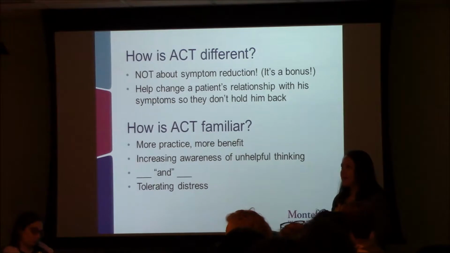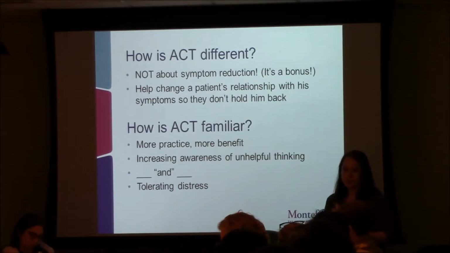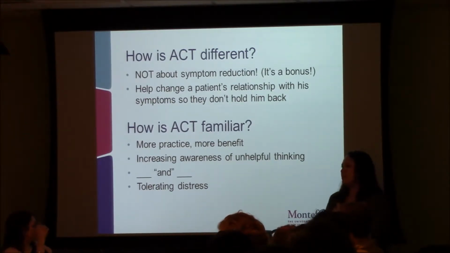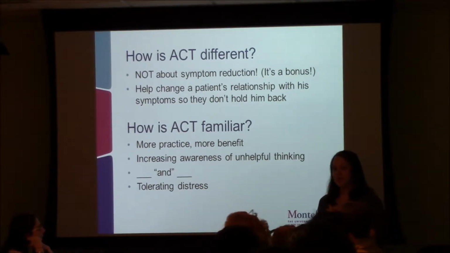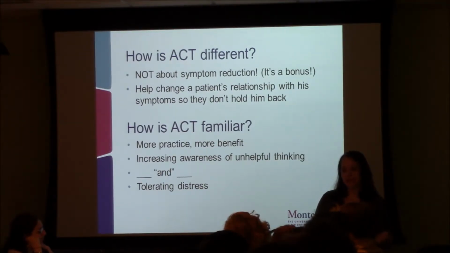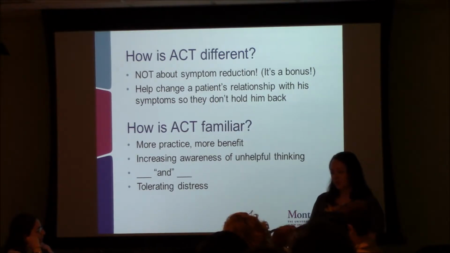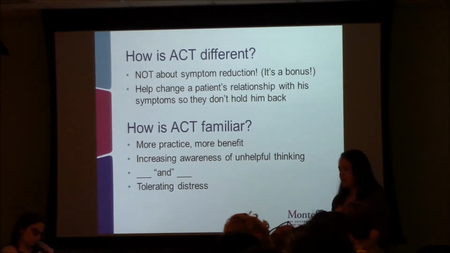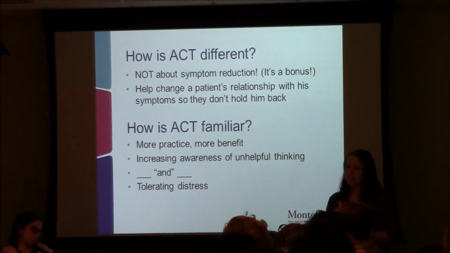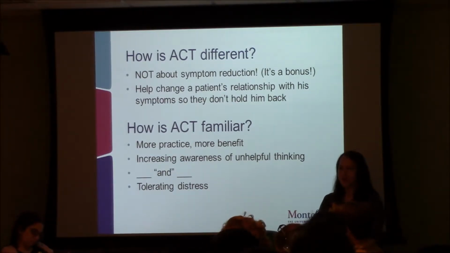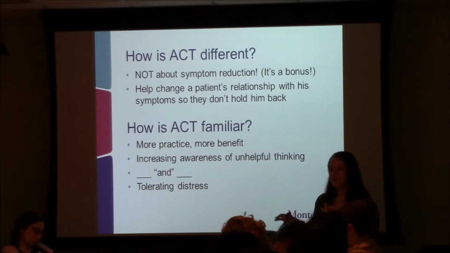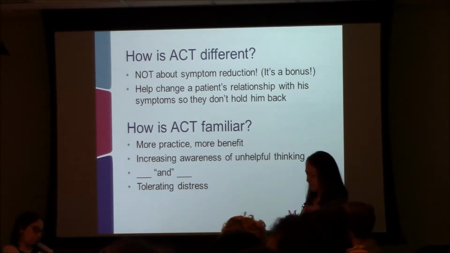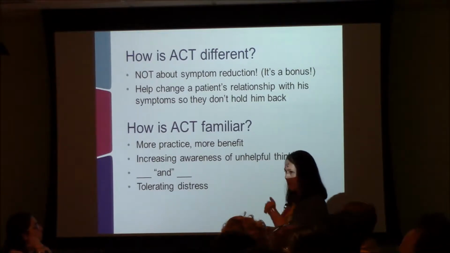It might sound a little familiar to what we're already doing. The more you practice ACT, the more benefit you get from it, and the more benefit you get, the more you want to practice it. It's a feedback loop. You are going to help build your patients' awareness of their unhelpful thinking styles, which sounds a lot like CBT. And there's a shared idea that brings to mind DBT and building distress tolerance. So there's a lot of overlap, and it's not going to sound as foreign as you might think at the outset. Okay. So Raquel, if you could come on up.